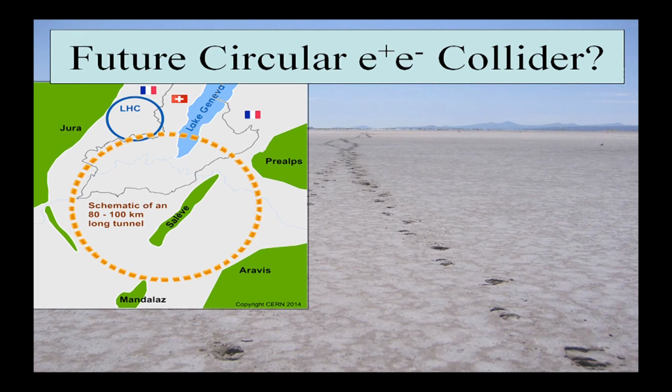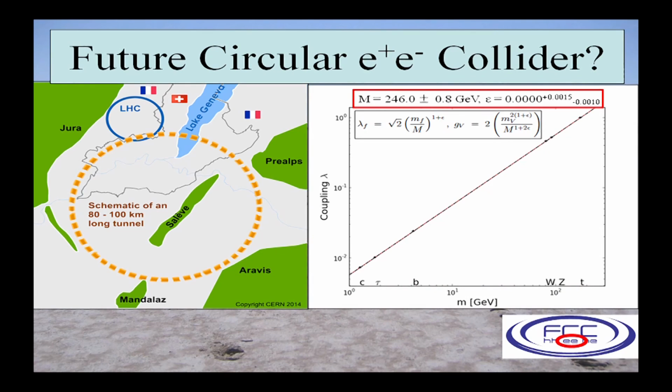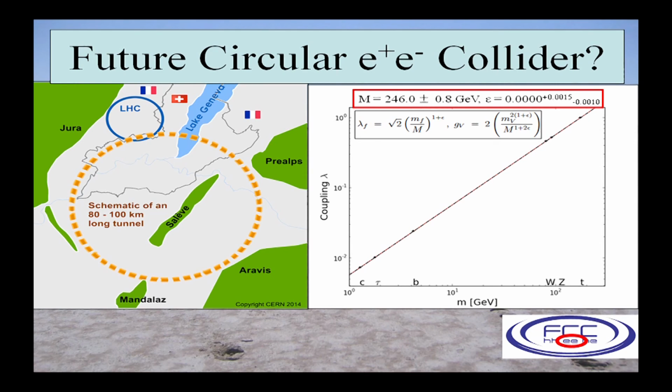Anyway, that small blue ring up there is where the experiments are currently being done. And that orange thing is just a schematic drawing of a possible location of this future circular e+e- collider. This is an illustration of the accuracy of the measurements that you could make. I showed a picture rather like that yesterday, but based on current data. This is what you could conceivably do with such a machine. You're determining, for example, whether the Higgs couplings are really proportional to the mass with an accuracy of about 1 per mil, and similarly, or even better, for the overall scale of those couplings.